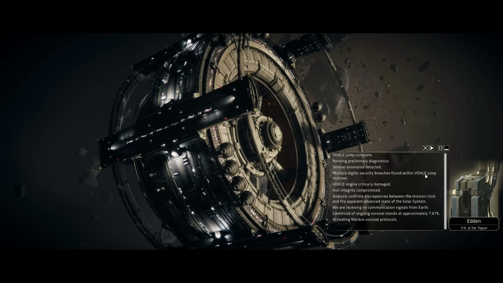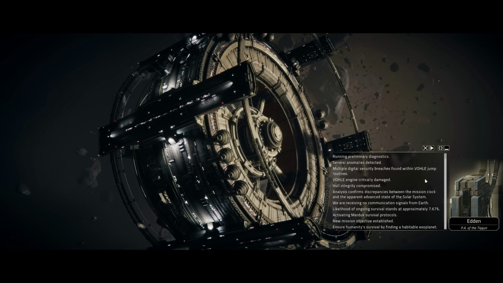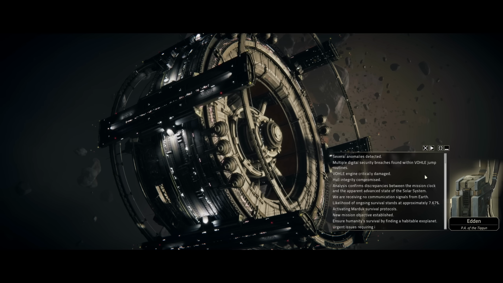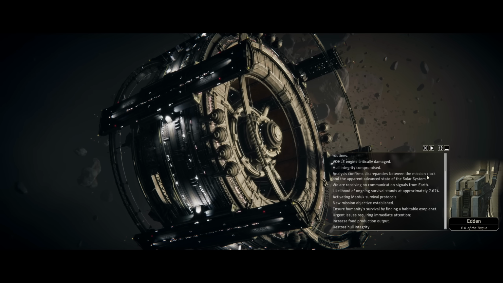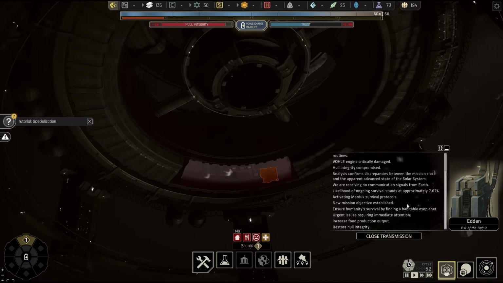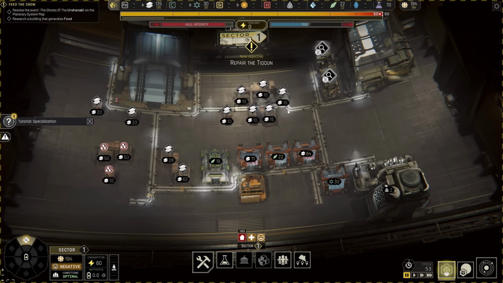Well, that sounds not good. Activating Marduk survival protocols. So we start eating each other? New mission objective established. Ensure humanity's survival by finding a habitable exoplanet. Right. Urgent issues requiring immediate increase food production output. From zero, that's probably a good thing. Right. Is that it? Well then, let's just... Trust in your leadership is falling. Well, probably because, you know... Administrator. We just destroyed the world. A new request awaits your attention.